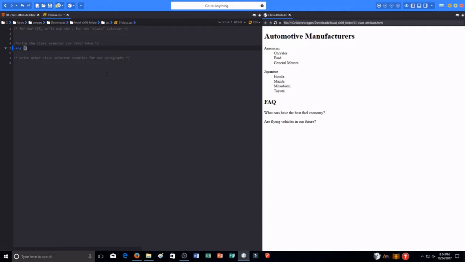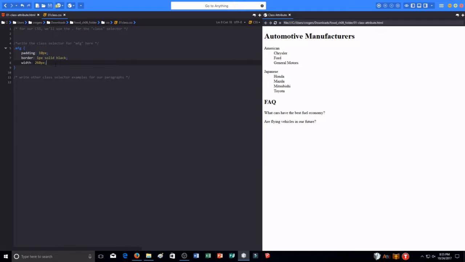So step 6.2.2. Now add the following CSS declarations to the rule. I'm going to push enter and type in padding, colon, 10 pixels, semicolon, and then enter. Oh, I added too many D's. Let's get rid of that. There we go. Let's keep on going. So border, semicolon, 1 pixel, solid black, semicolon. And then width, colon, 260 pixels, semicolon. So you can see I just took the stuff from the textbook and put it in here, and now I'm going to save. So Control and S, and I save it. So we add those declarations.